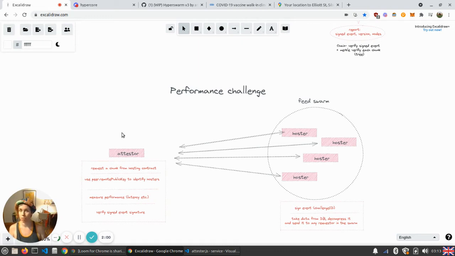Before it was basically 5 attesters going and checking one hoster in the swarm, but now it's 1 attester going and checking all the hosters in one swarm. And then we are repeating this with multiple attesters, which always go and check the full swarm. So this is what I was working on today.